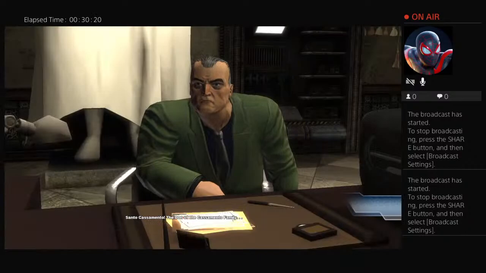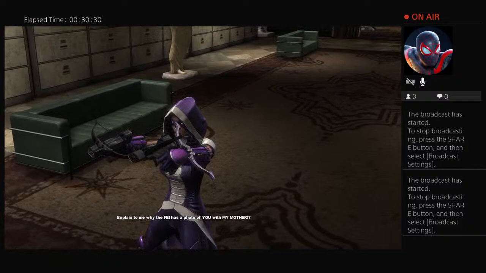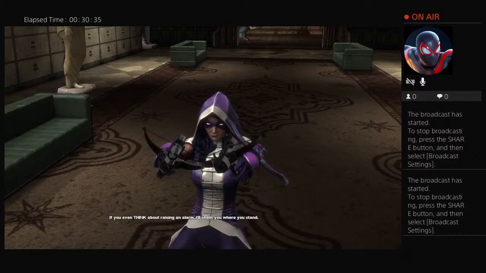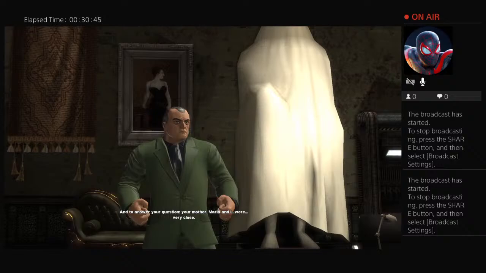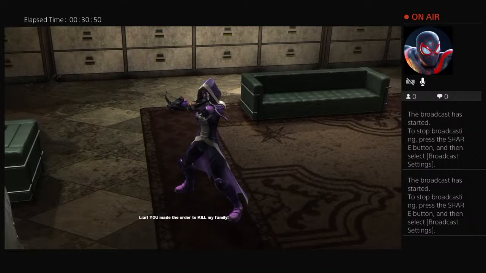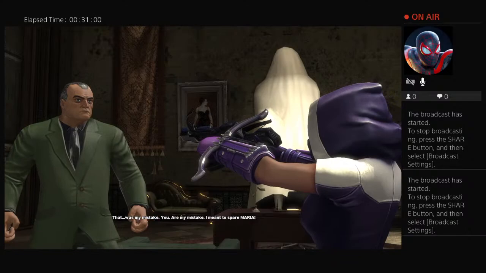Santo Casamento, the Don of the Casamento family. Explain to me why the FBI has a photo of you with my mother. If you even think about raising an alarm, I'll shoot you where you stand. The Huntress, how nice of you to visit. And to answer your question, your mother, Maria, and I were very close. Liar. You made the order to kill my family. Why? Why didn't they kill me too? That was my mistake. You are my mistake. I meant to spare Maria.